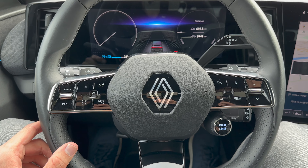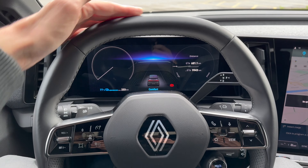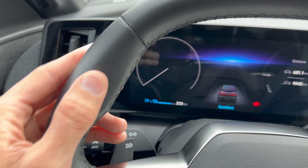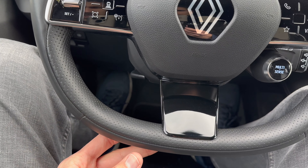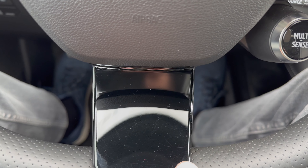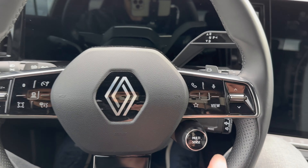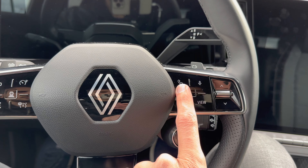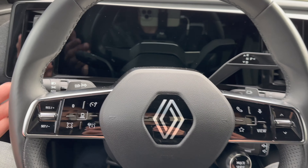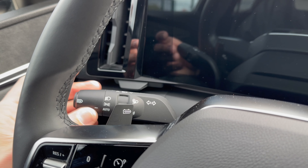We have a beautiful new steering wheel — I really like the design of the horn and the new badge; it looks really classy. On the top it's flat and on the bottom it's a three-spoke design. We have really nice leather, smoother side, perforated in the middle at the bottom part, with little piano black details. We have cruise control settings, infotainment options, voice commands, phone calls, favorites, and driving modes. We also have recuperation paddles.